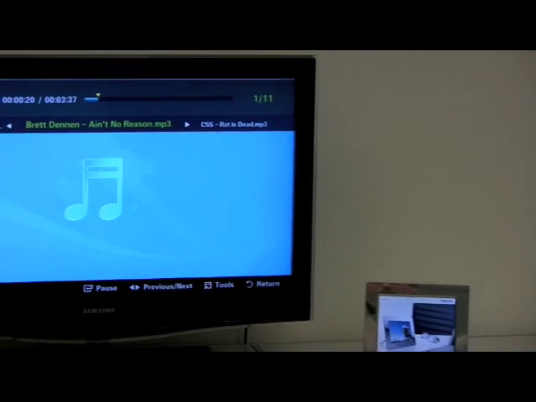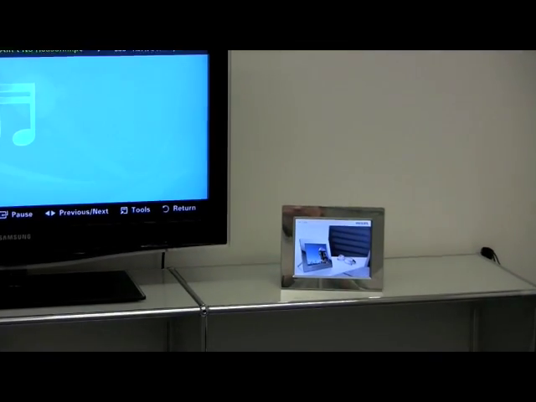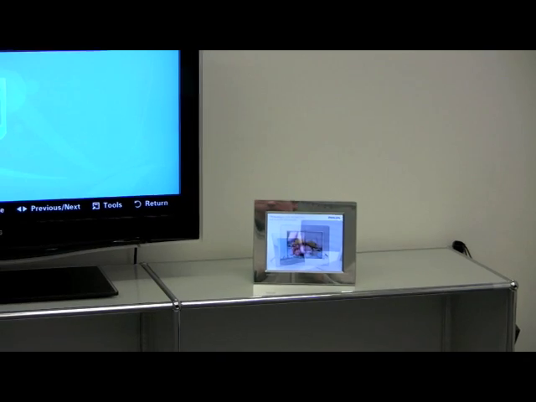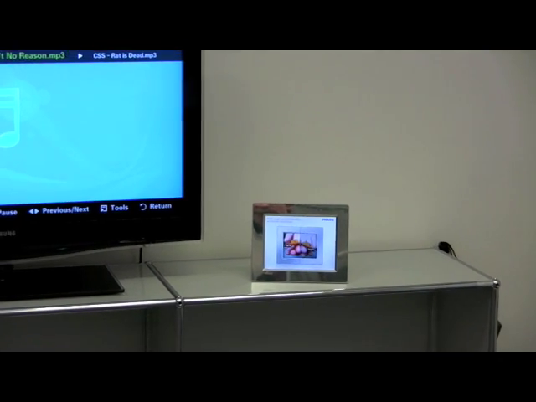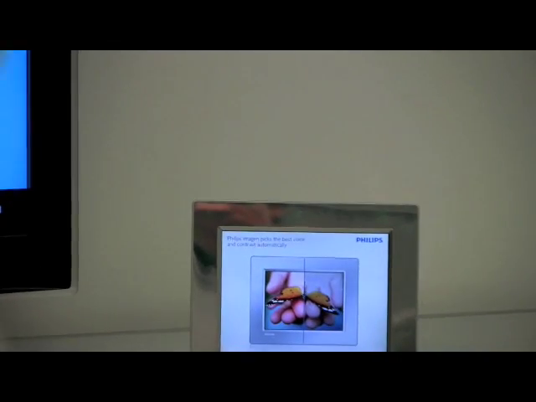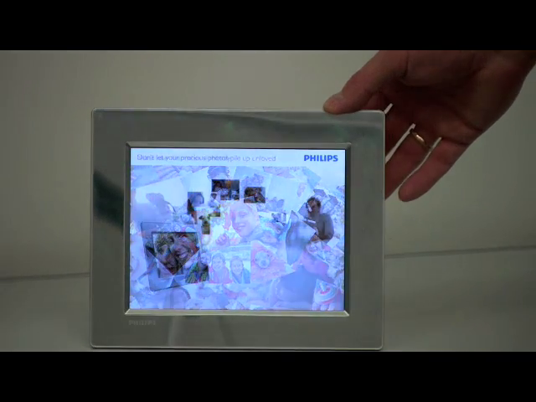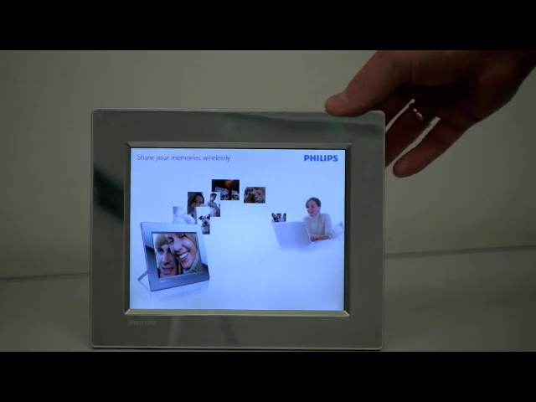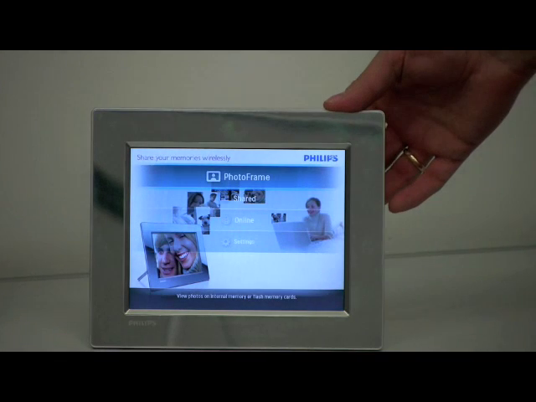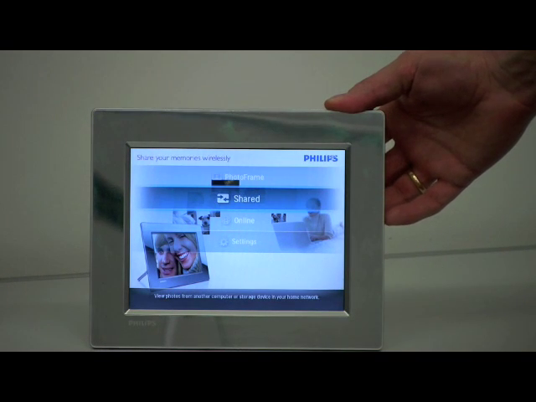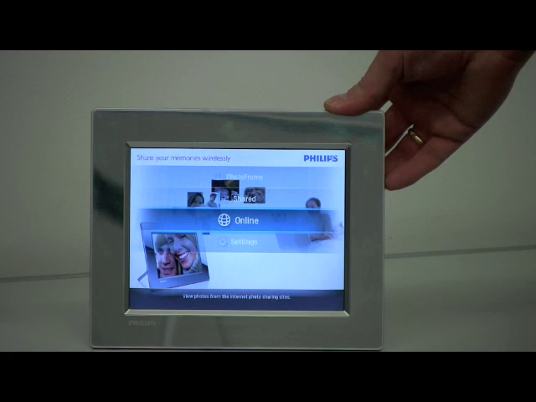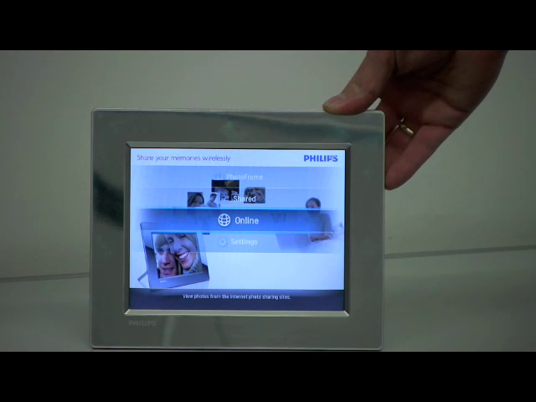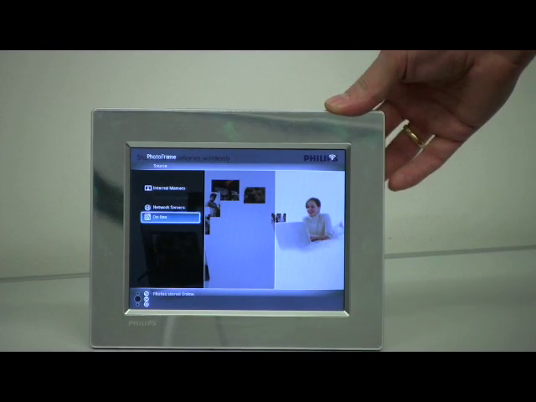Let's take a look at the picture frame, which is down here. Let's zoom in a little bit. So what you do first is you select the device from which you want to play back the content. So as for the TV, you get a list of devices that the picture frame has found in the network.